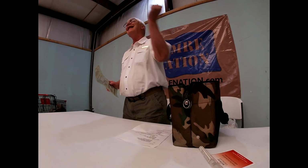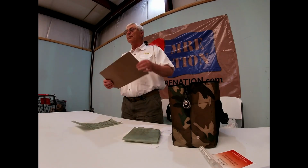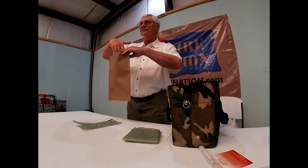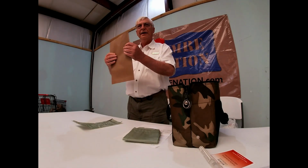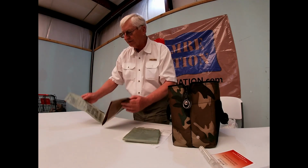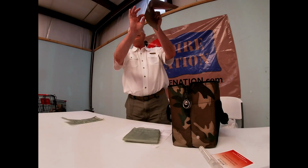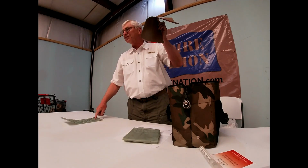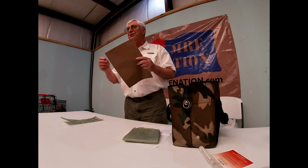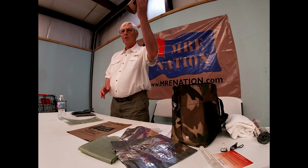Add the water last. Now, you've also seen a couple of people recently take the element out, put it inside their MRE bag, put their food inside, pour in some water, and cook it this way. Now that seems like a really good idea, but the problem with that is this never gets entirely wet. The water that you put in here fills a tiny little ribbon in the bottom. This never gets wet, so the FRH never really works well. Rule number 2, don't do that. MREs generally come in or with a little sleeve.